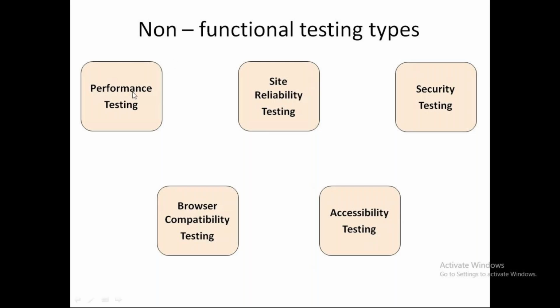The points which I told you about the day of your exam results publication: on that day the website is not accessible by everyone, or it is getting loaded slowly. Similarly, for Tatkal tickets, there is huge load on the application, so the application becomes slow. Similarly, Flipkart's first Big Billion Day sale was a failure, the servers went down. That is related to performance testing. Then I told you, whatever infrastructure has been designed for my application, tomorrow when the application is going live, is that going to work in production? That is known as site reliability testing.